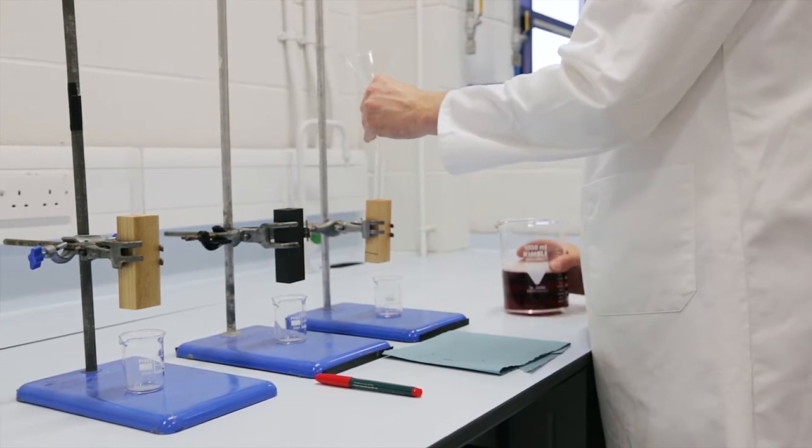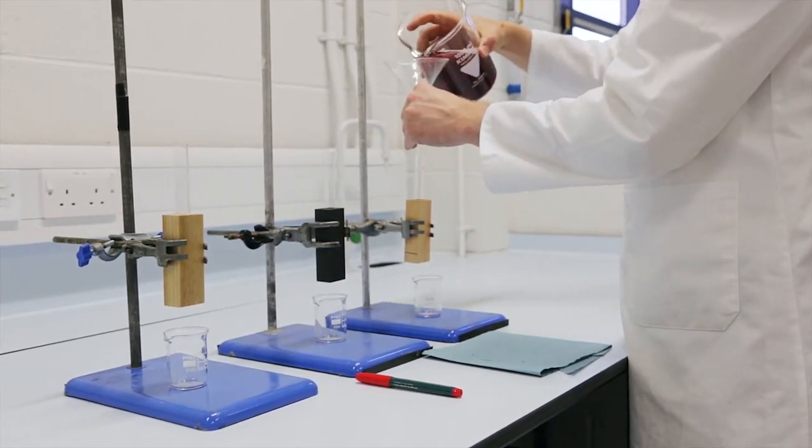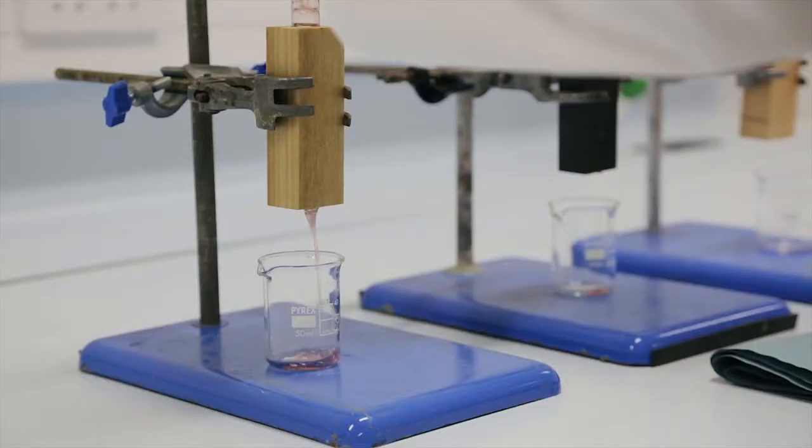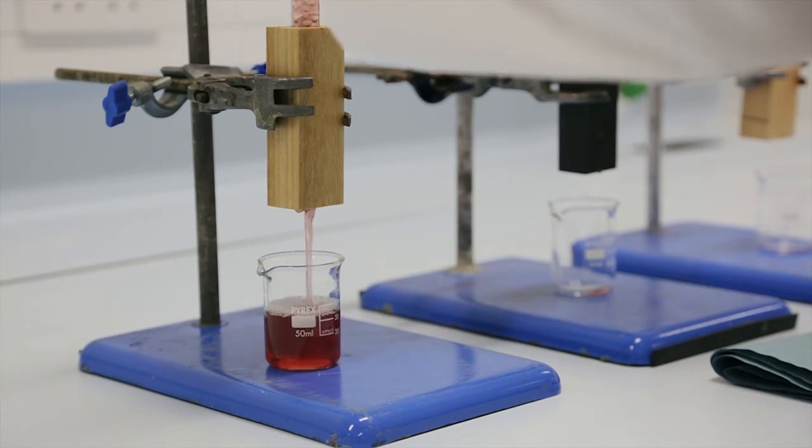So what we've got here is we've set up a demonstration where we've taken three pieces of material — timber, Pure, and blown polystyrene — and we've drilled a little well in the top and inserted a plastic tube into the top of that. Now we'll fill each of those tubes with water with dye in it: first the timber, secondly the Pure, and then last of all the blown polystyrene. You can see that the water has run right through the blown polystyrene and out of the bottom, but on the other two — the timber and the Pure — the water is still in the tube.